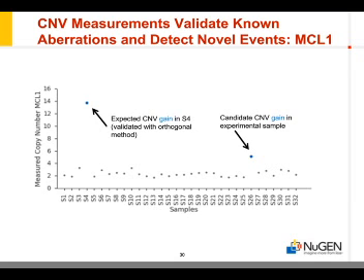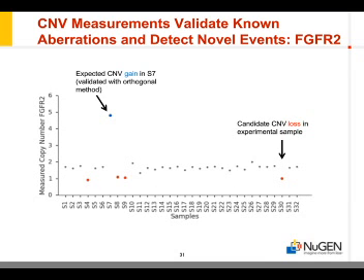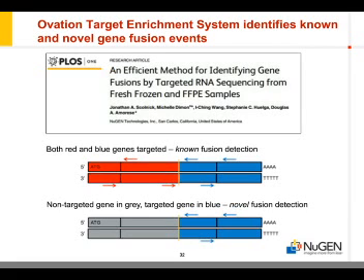On the next slide here, there's one more example where we have the level of FGFR2 gene plotted for each of the 32 samples. And as expected, we pick up a statistically significant gain in sample number 7, colored in blue, along with some additional statistically significant copy number losses of FGFR2 in some of the experimental samples shown in red. So again, these additional changes can be used by the customer as candidates for further copy number validation. So that summarized performance metrics for our Ovation Target Enrichment System with genomic DNA inputs.